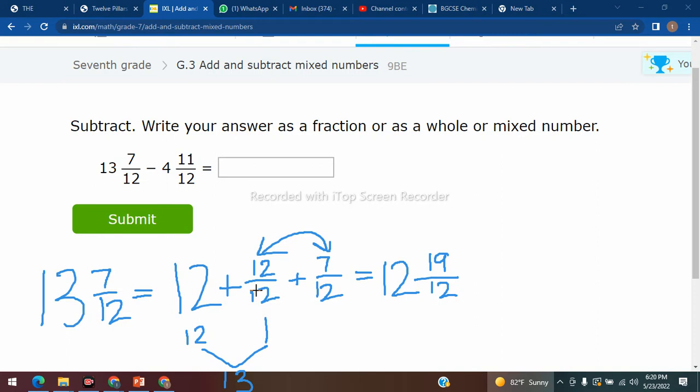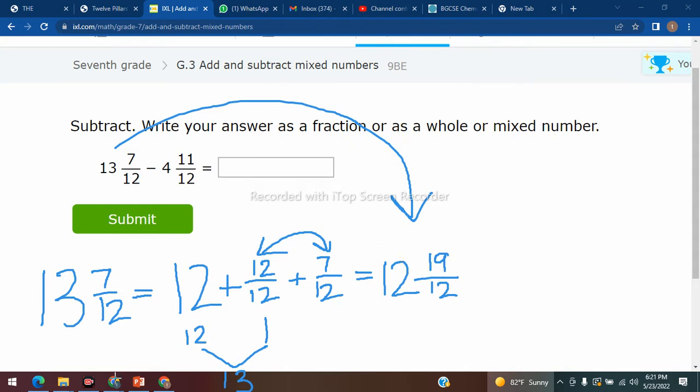No problem. So Mr. Petit, it would be 12 and 19 over 12. Yeah, 12 and 19 over 12. That's what this thing becomes. Okay. So I didn't just add it directly to the 7 one time. Why didn't I just add? I wanted to show the working. If I didn't show the working, it would have been worse. So I wanted to show why we get 19 over 12.